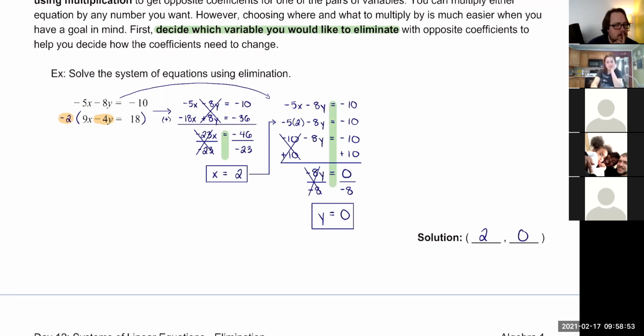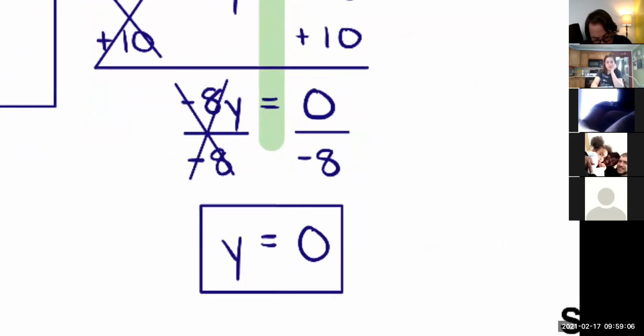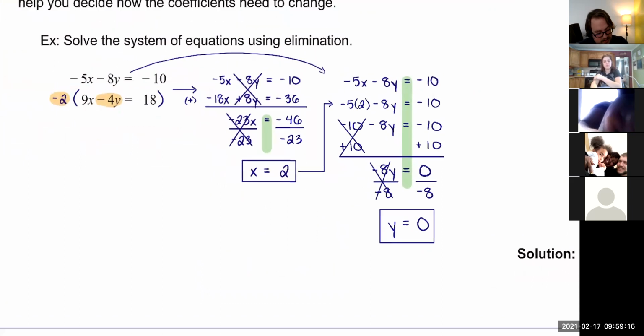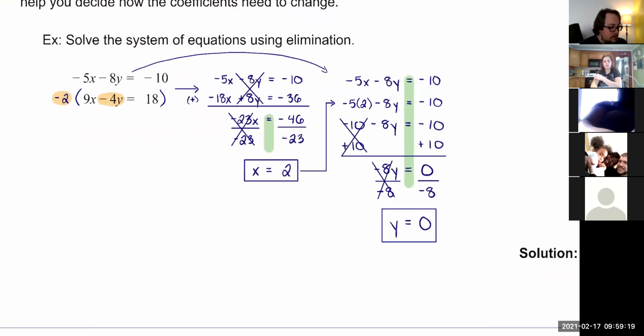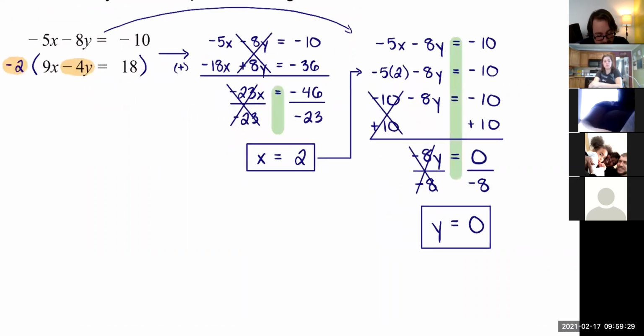I don't know if I quite answered your question. So we're not solving for y again. If you know 8y, you don't know y yet. Now, if you know what 8y is equal to, kind of like we knew what negative 8y was equal to at this step, we were able to then get that y by itself. But that's why we still had to use it in an equation form. You might have thought y was 8. Nope, we had an 8y, we didn't have y equals 8. So yeah, it's very important.